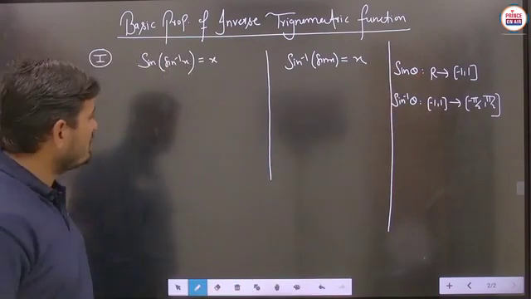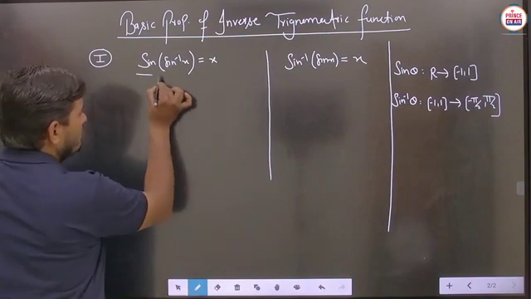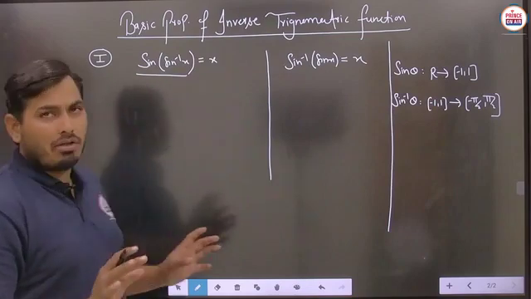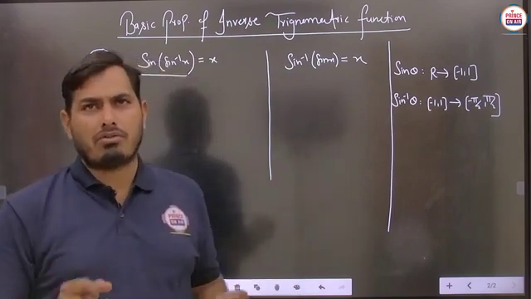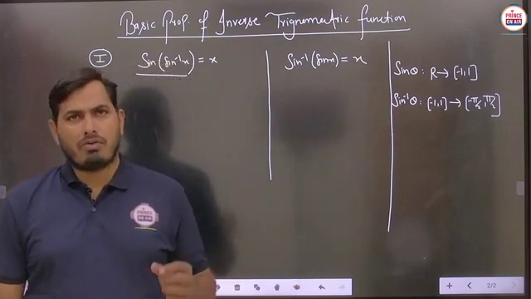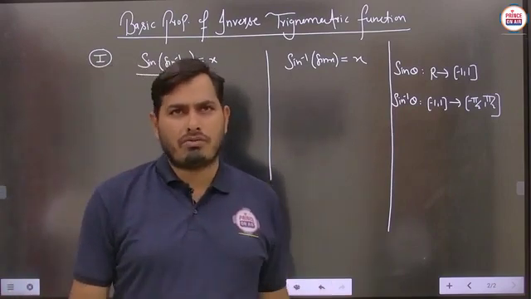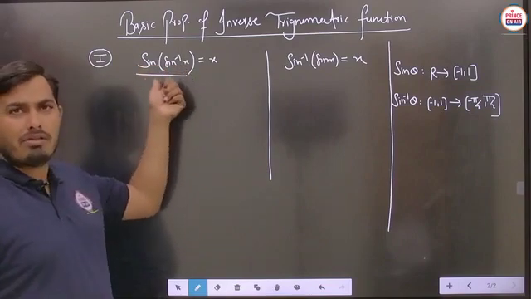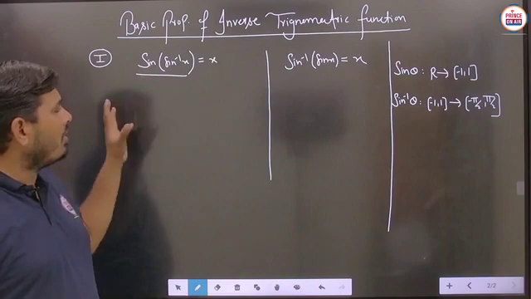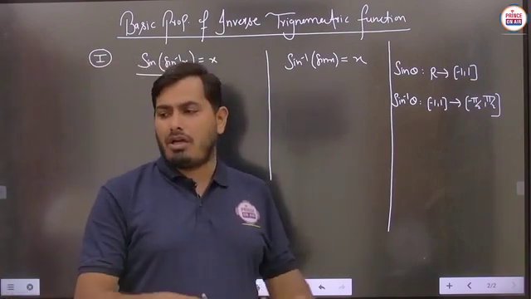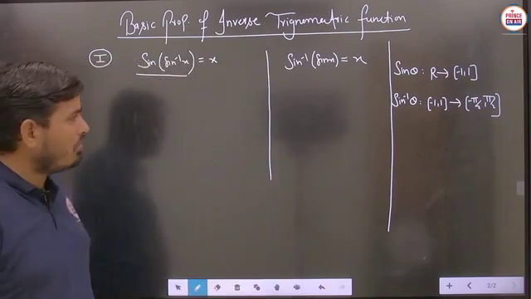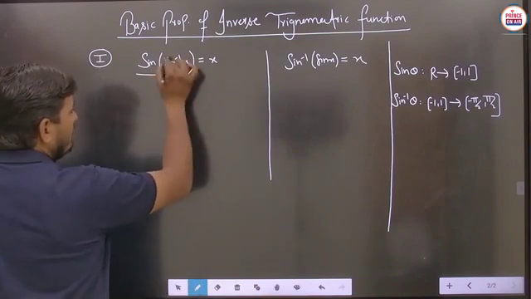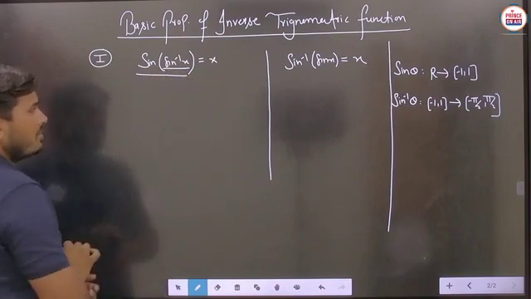So we will take this function first of all. In this particular function, student, you can say that this is sine inverse x, or this is sine. First of all, this is the composition of two functions. Student, in the previous lecture number 1, we discussed the composition of two functions, where the inverse trigonometric function sine inverse and the trigonometric function sine are composed with each other, and we will say whether the answer is obtained as x or not. So first of all, tell me one thing. In this particular part, this function is taken as sine inverse of x.